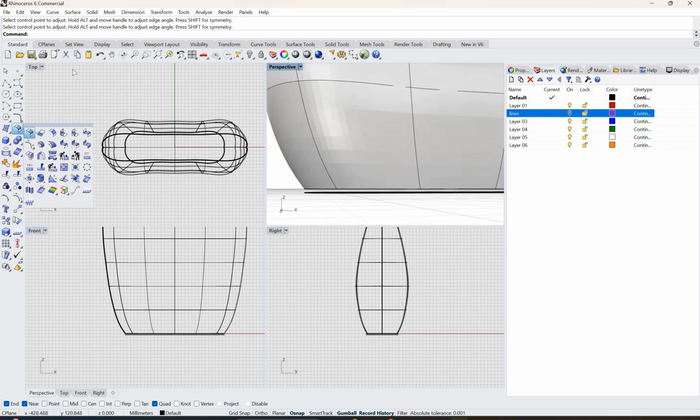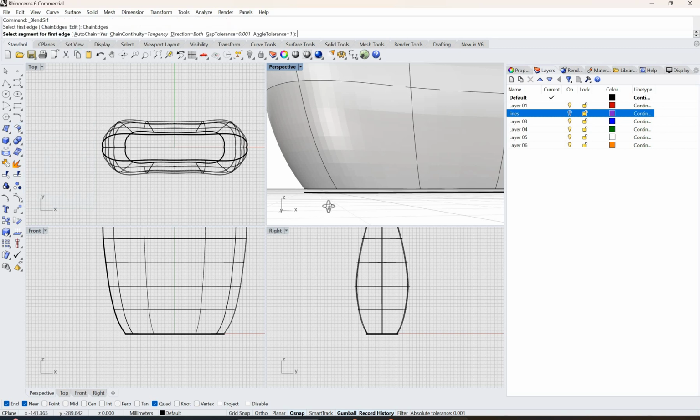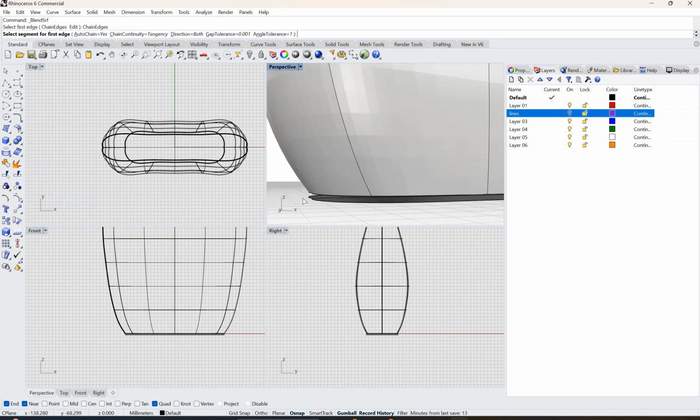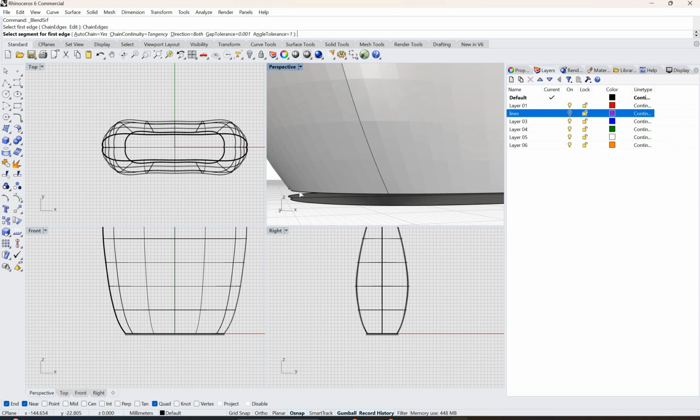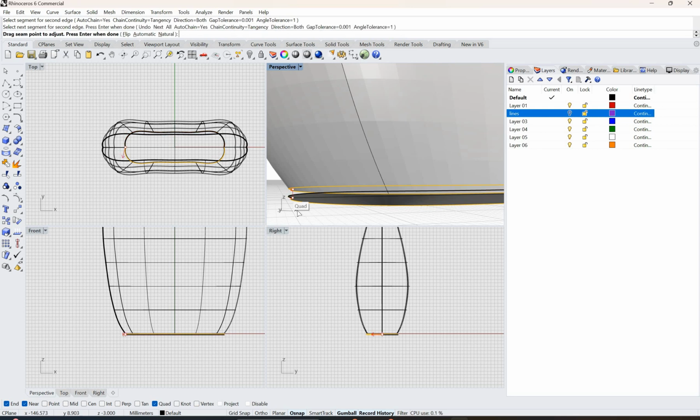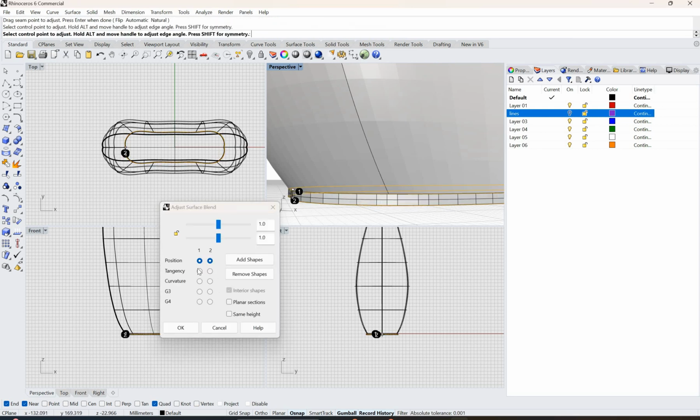So I will go over here, surface blend, chain edges selected, and let's select this one, and let's select this one, select this one, and here instead of position, because position gives a very flat surface, so I'll go for curvature, and I'm going to lock this so that they move equally inside like this.